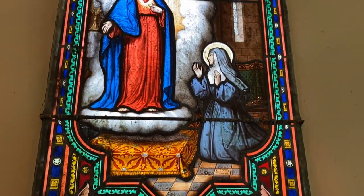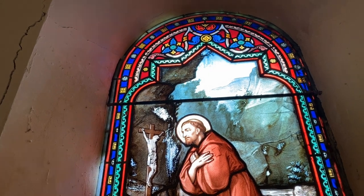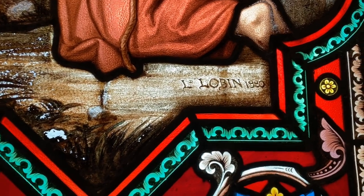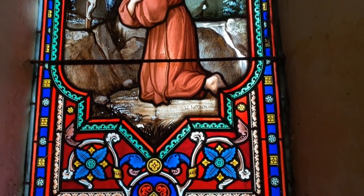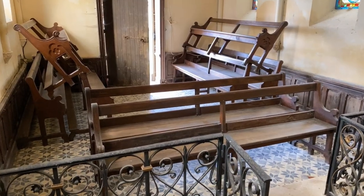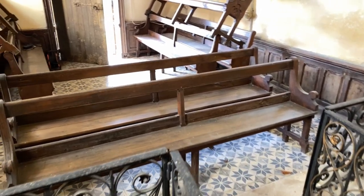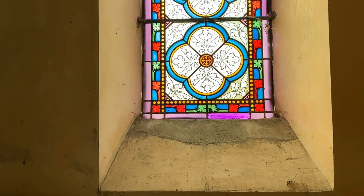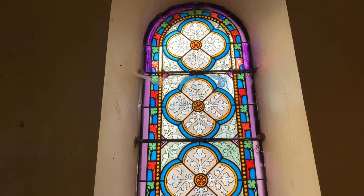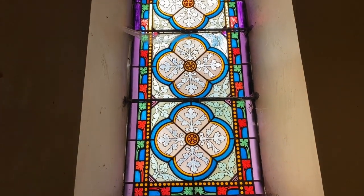There are two windows by Lucien Lebin — this one, and another one just behind the altar. These are my two favourite stained glass windows in the whole chapel. You can see again the signature of Lucien Lebin; this one is from 1880, so it was made three years before the other. Absolutely beautiful. There are also all the pews that Billy bought — they didn't actually come with the chapel, there was no furniture at all when we arrived. You may remember from Escape to the Chateau DIY series one that I restored this broken window — about two and a half years ago — and it's still standing after quite a few storms.